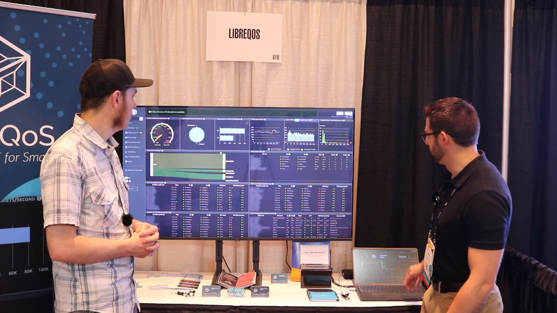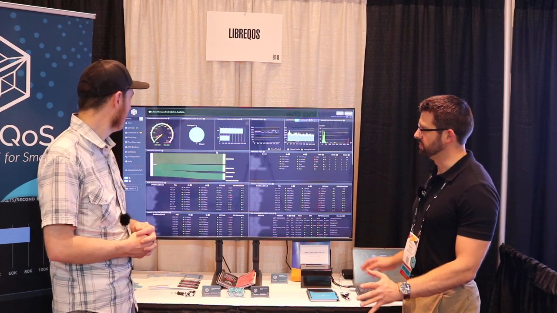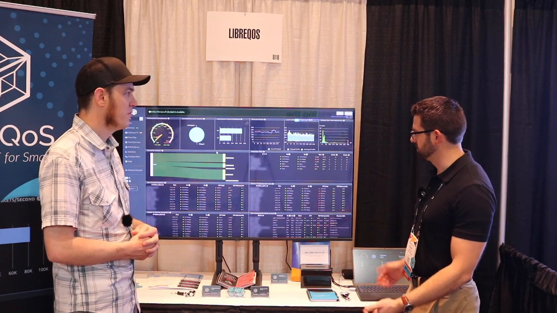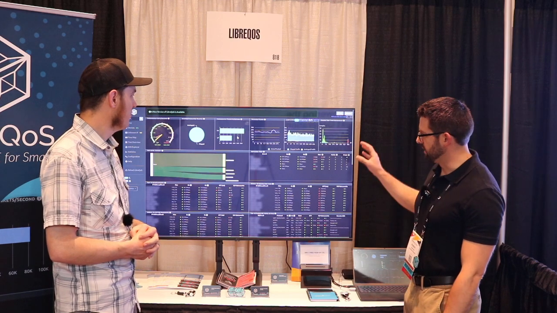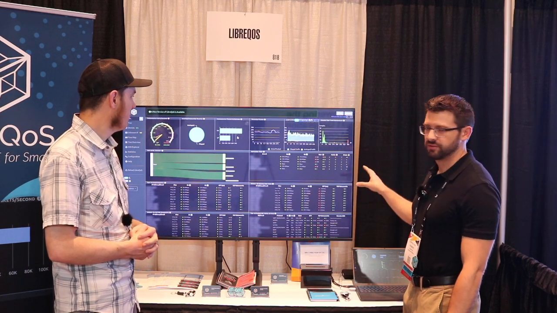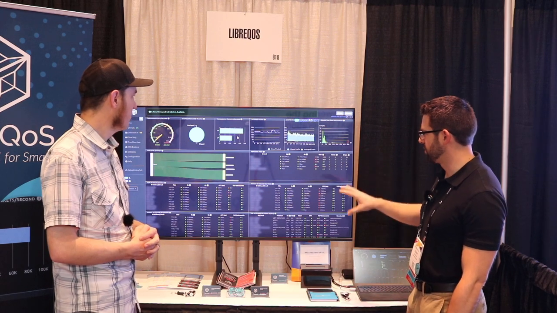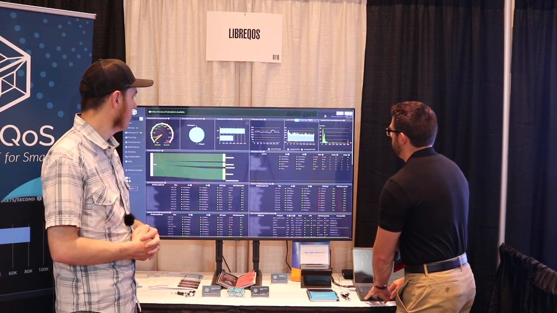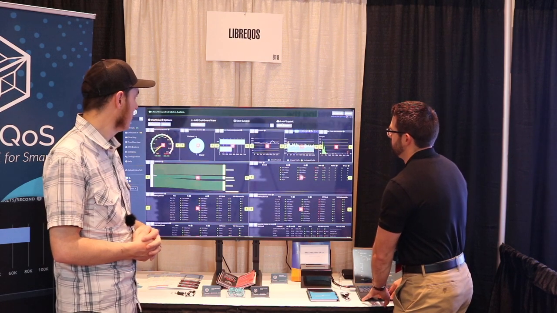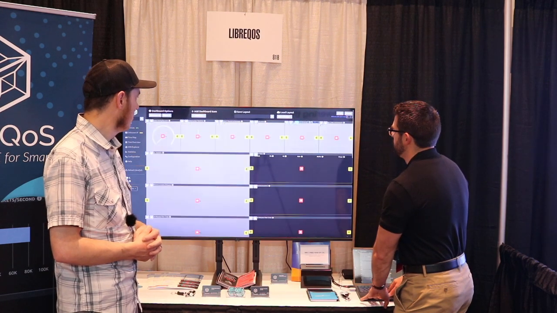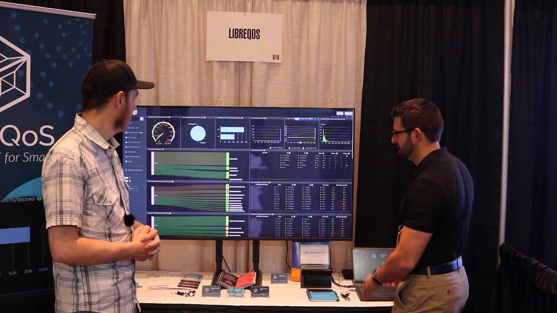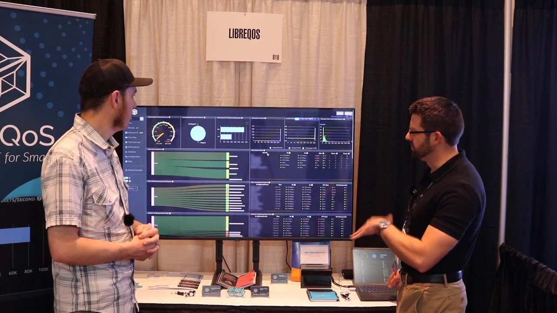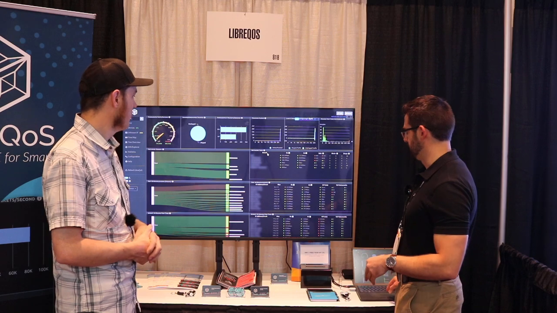So what you see here on the screen is the main dashboard of the free and open source LibreQoS product. This is a modular dashboard, so all these are widgets. You can completely customize the order and the size of each widget. This is just a particular setup that I have at the moment, but you can edit this and load different layouts. So I'll try a more recent layout that I prefer slightly more, but you can save these layouts, share them with friends, things like that.